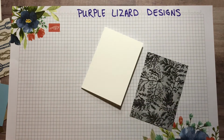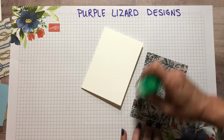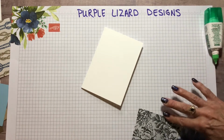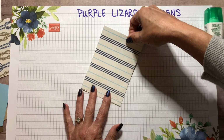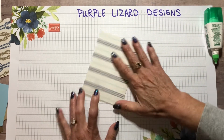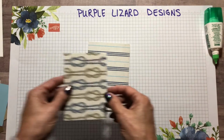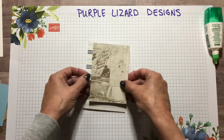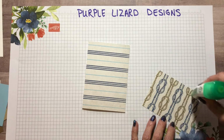Let's glue this down. I like this glue. It gives me a little bit of play, since I need to center it right on the front of that card. This way I can maneuver it a little bit. Gives me some time. Next, we have another piece of this designer series paper. Looks like it's going to be this way. We'll go ahead and give it some glue too.